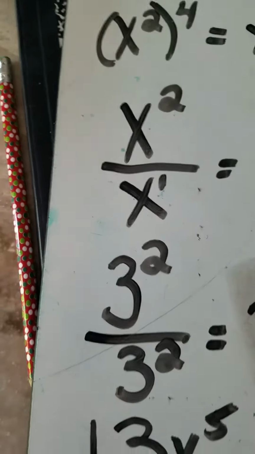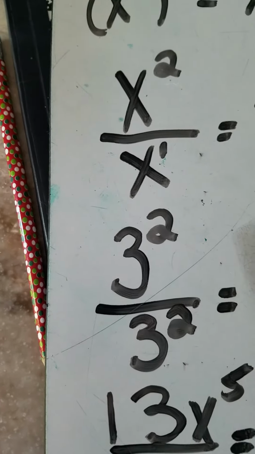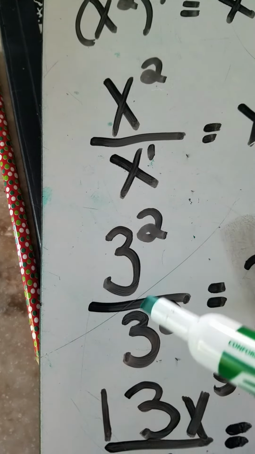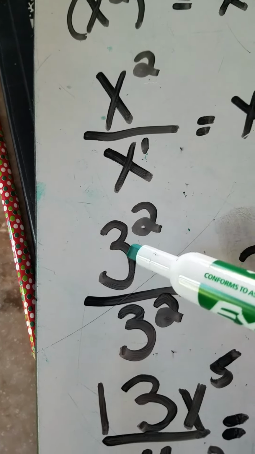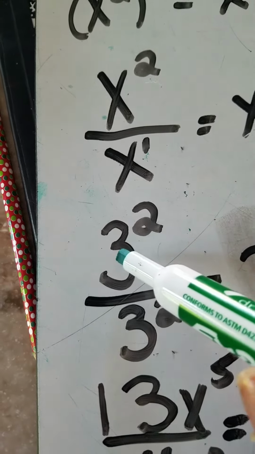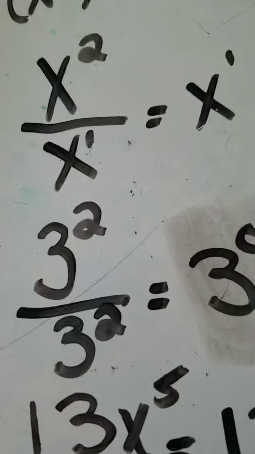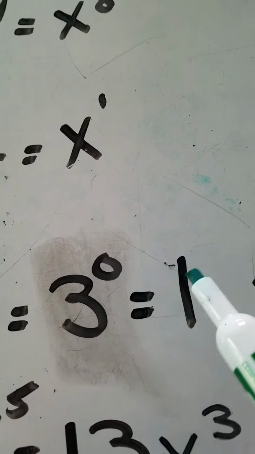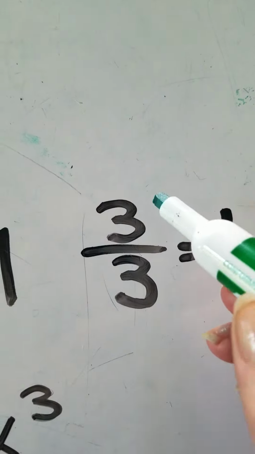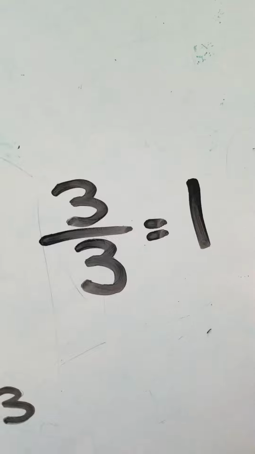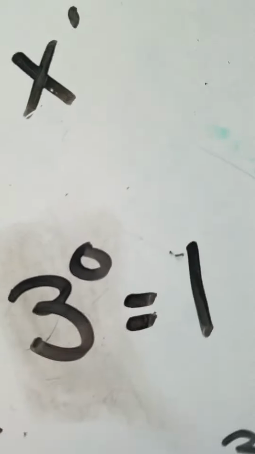And then the whole numbers that are before it, like 3 to the second divided by 3 to the second. You keep your base. So 3 is your base, and then you just subtract the 2's, and then it becomes 0. And then don't forget, any number to the 0 becomes 1. And that goes for if you didn't have the exponent, like 3 over 3, if it's just a regular math problem, it would become 1. So it makes sense that the 3 to the 0 is 1.